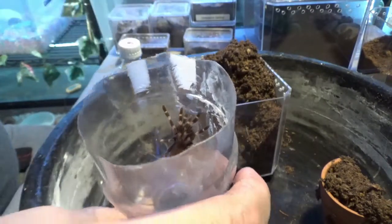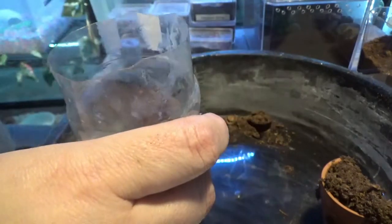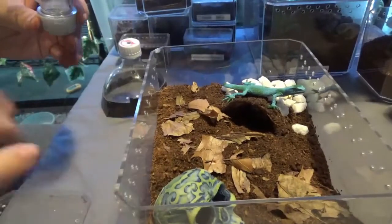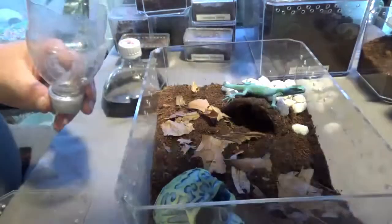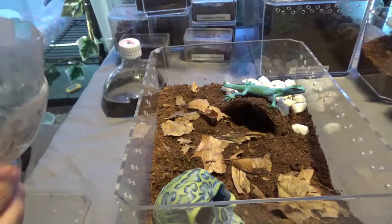There we go. Well, now if he'll stay calm, I can just move him right into his new home. And this is going to be his new home. Hopefully that's coming in better on the camera than it looks like. Sorry folks, I just set this right on top of the lid for his new home that I need to put back on here.